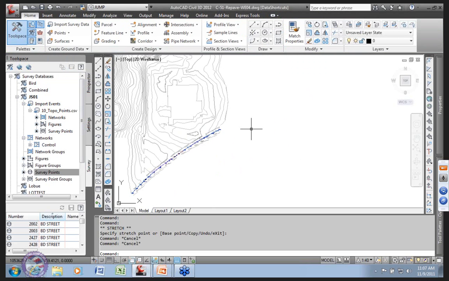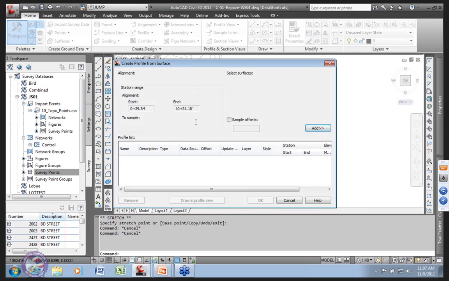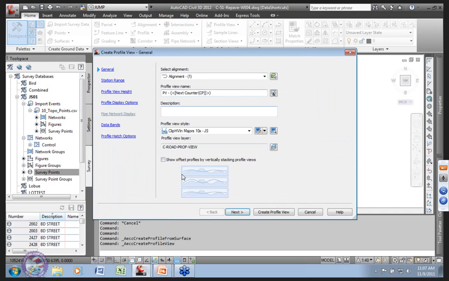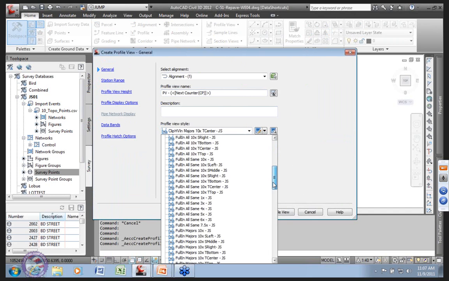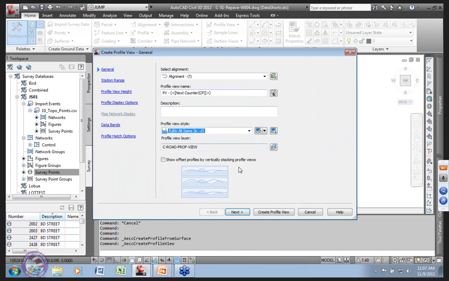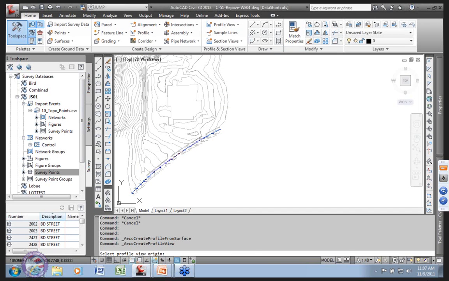Now, I also need, oh gee, I need a profile. If I want to build that corridor that I was seeking, I need a profile. Okay, and let's just create a surface profile based on the current state of that alignment, which I can always fix up, and slap me a profile view. And it's a jump. We got tons of things to do. Let's just do a 3x just to be interesting. Create a profile view. That's out of the jump kit.